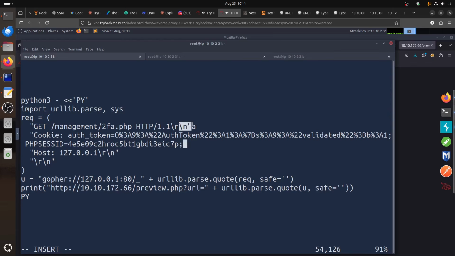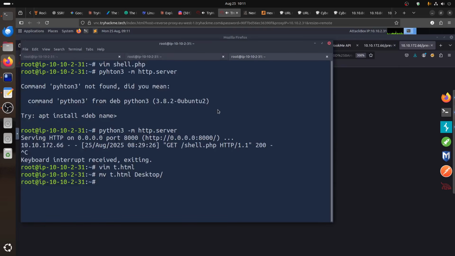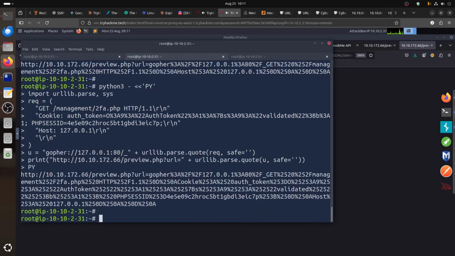Oh, something is seriously wrong. Why is this letter A here? So we add the cookie. I think that's how you add it. I will check my notes now. Let's see if it works or doesn't work.